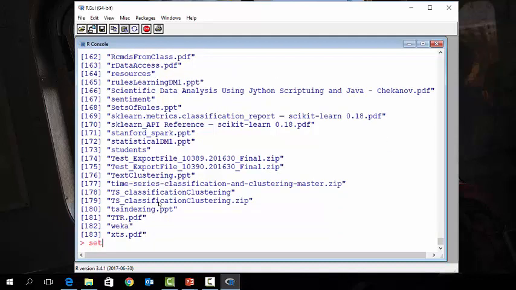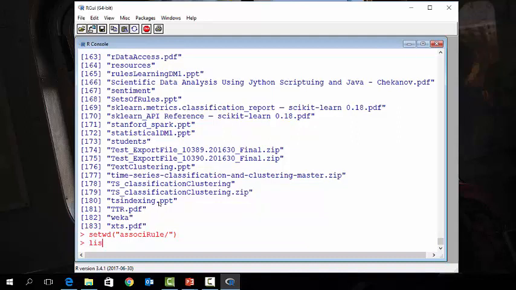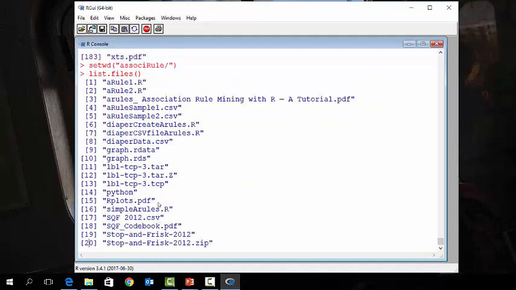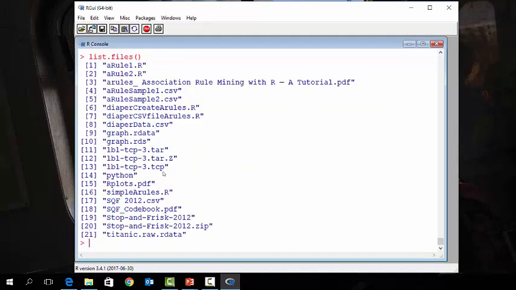So set work directory, associate rule tab, no more, list.files. Okay, 21. Oh yeah, I have those files, right? I have some CSV files, PDF files, zip files, all data files, and some others.